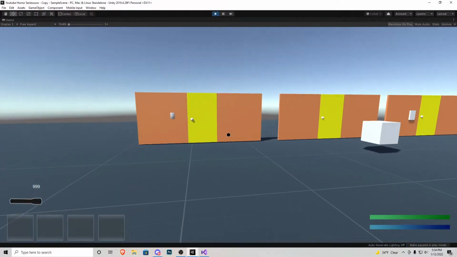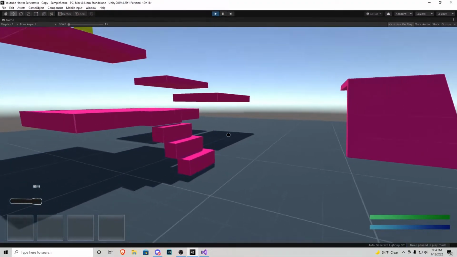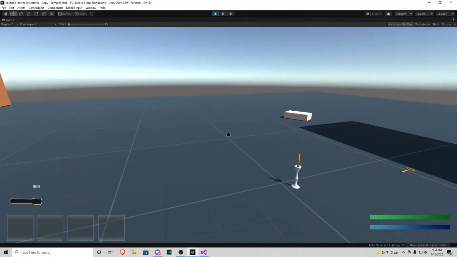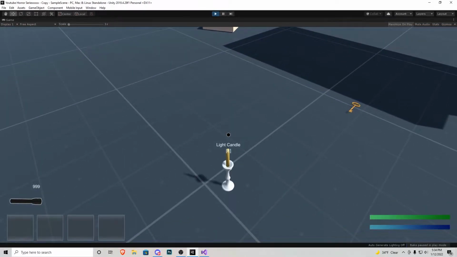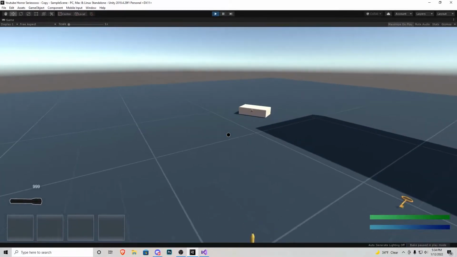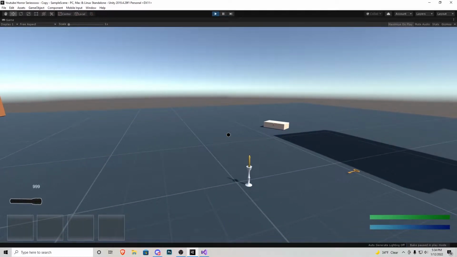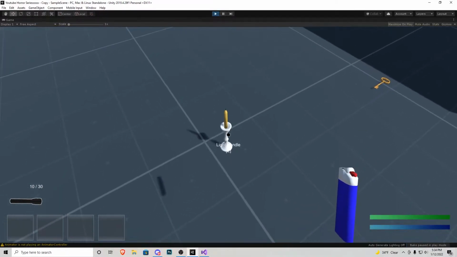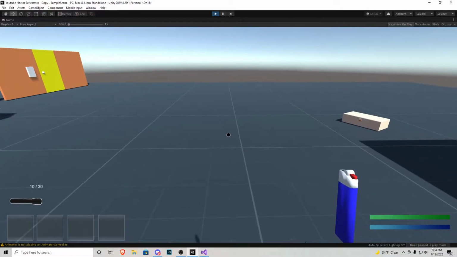So here we are inside of our Unity tutorial series that we've been slowly developing. If you notice, I have placed this little candle on the ground and it says light candle with E. And if I go ahead and press E, it doesn't do anything. What I've gone ahead and done is in our inventory system, I have added this lighter right here, okay? So let's walk up to it now and press E. You'll notice nothing happens still.